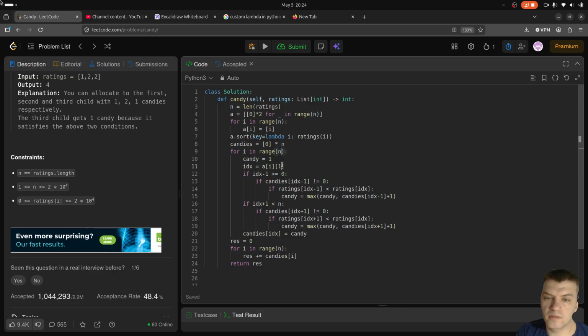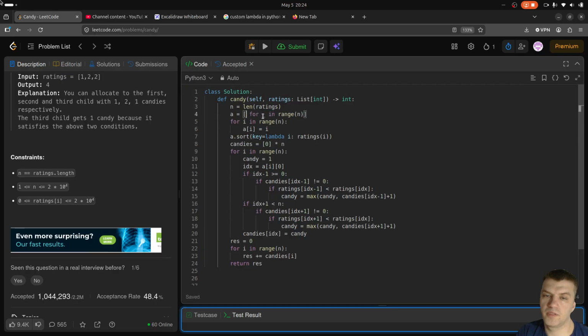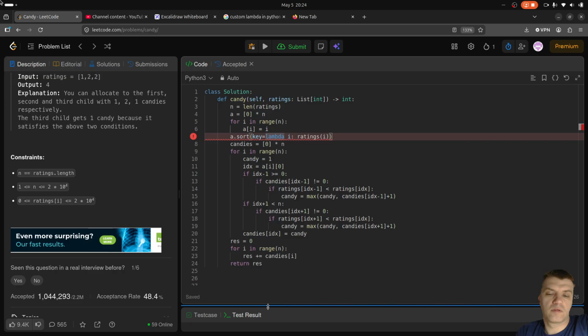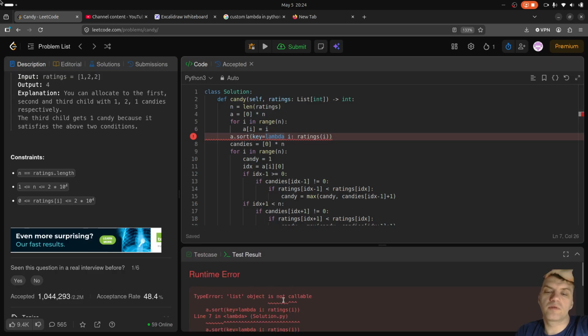And then here I'll just have this index equal 0. And then here I'm gonna be just 0 by n. Key lambda, okay, what does it say? It's not callable.